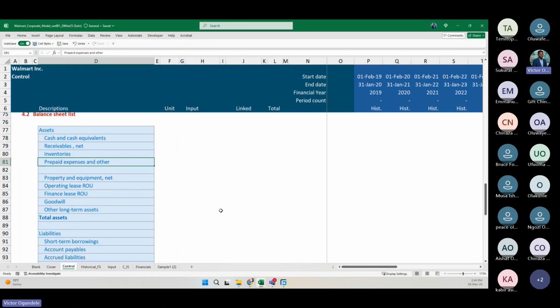You always need to go into the notes to the accounts and check what they have added together before they call it trade and other receivables. Because most times, when you go into the note, you realize that they've added other line items that are not driven directly by revenue. In such cases, you will need to separate those line items so that when we say trade receivables, to a certain level, we are sure.